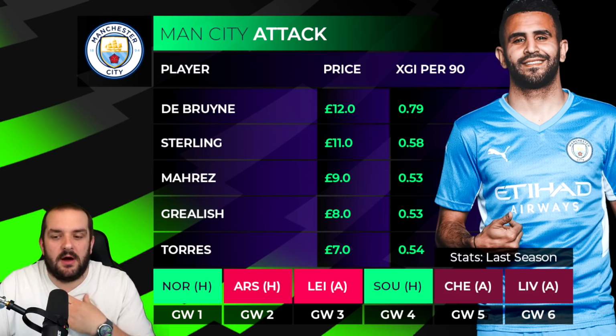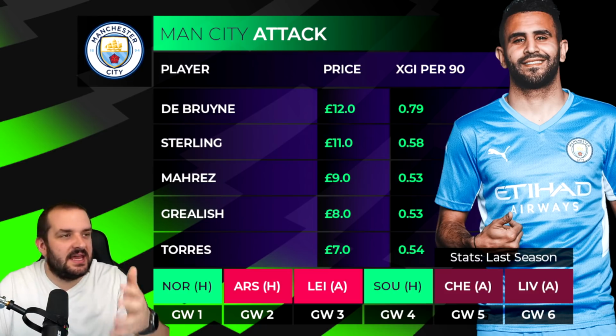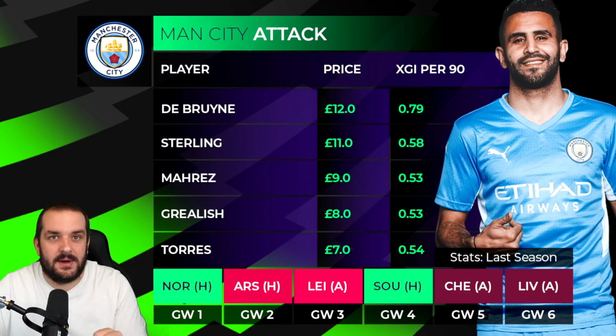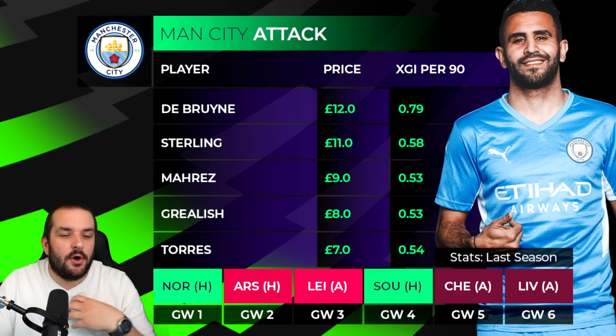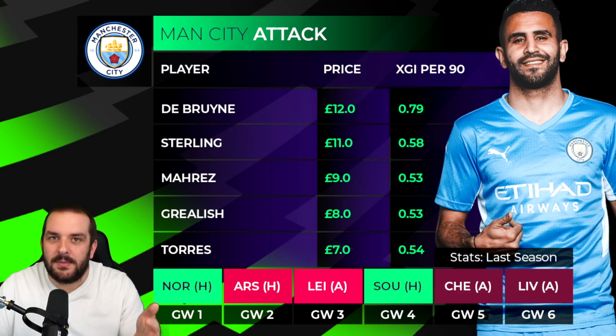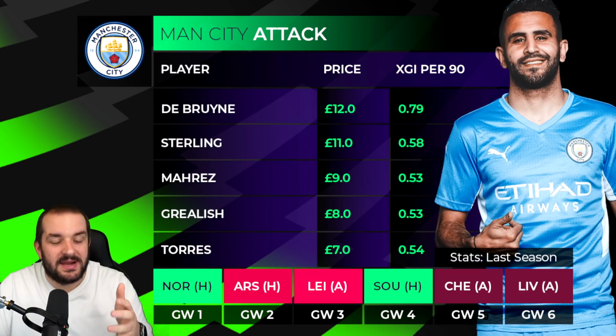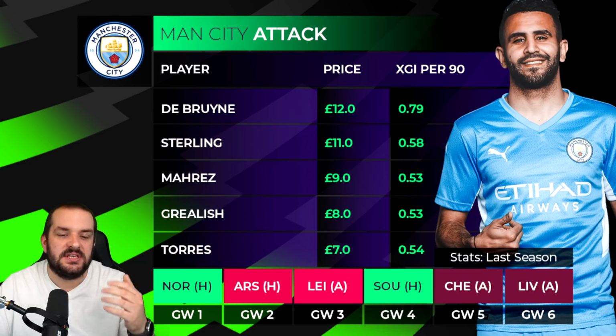So I already own Mahrez, but I guess the question is, I think it came in actually from FPL Strategist, if you didn't have a Man City player, who would you bring in? And I've got Mahrez, and I still feel like it probably would be Mahrez, because I think he's at a price point where people can probably get to him. And I think he's not necessarily the most likely to start out of this list, although I do think he's probably quite high up on it. It's just that his numbers are so good. He is going to play in that front 3.